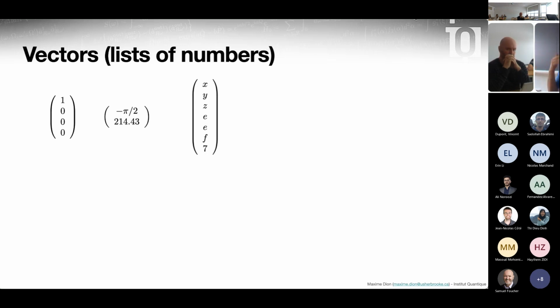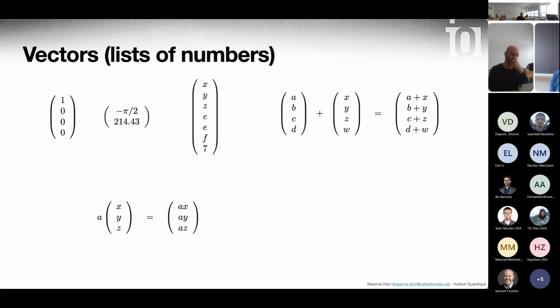You call the dimension of the vector the number of elements that you have on the list. You can add any amount of numbers that you want to the lists. And you can perform operations on these things. So for example, if you have a 3-dimensional vector and you want to multiply by a number, what you do is you multiply all the elements in this list by this number. You can add these vectors if they have the same size. If they have the same size, that means you have one element on one of these vectors corresponding to one element in the other vector. You just add them.